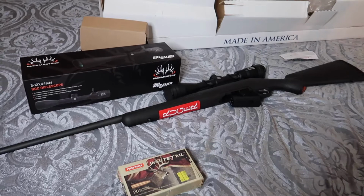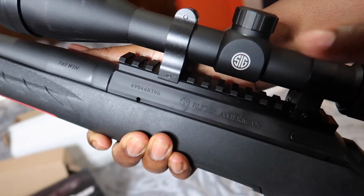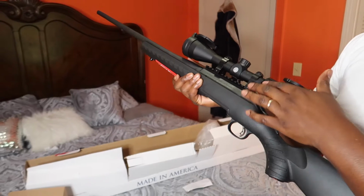My scope ain't even sighted in yet, y'all. The dude put it on. He put the rings and the scope on for me. The rail was already on the gun when I bought it. He tried to set it, but it ain't really right. Y'all, I gotta take this gun out to target practice with me to get the scope sighted right on it. I ain't gonna do that just yet, y'all. So yeah, for the ones that don't know, I ain't fired this gun yet.